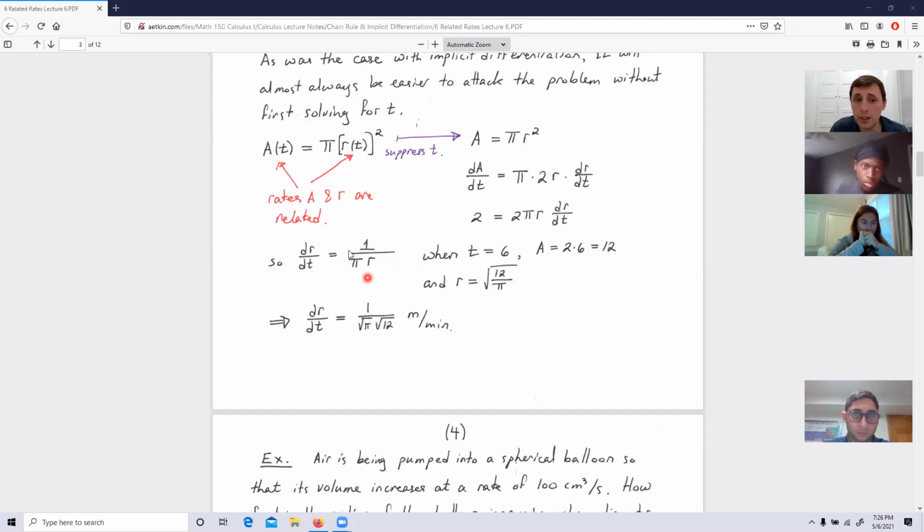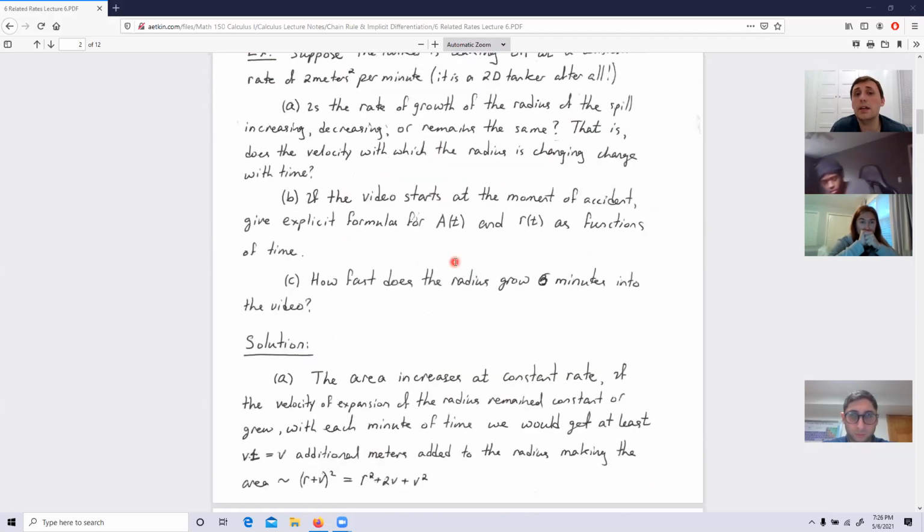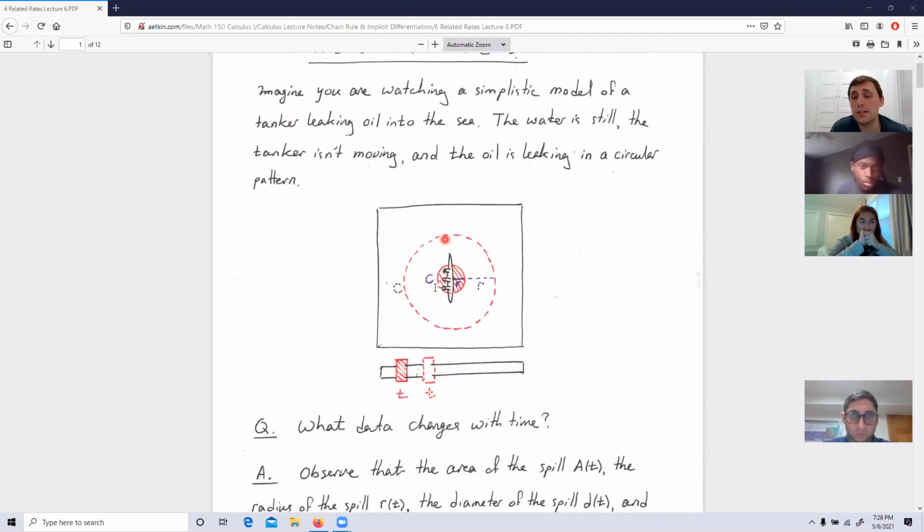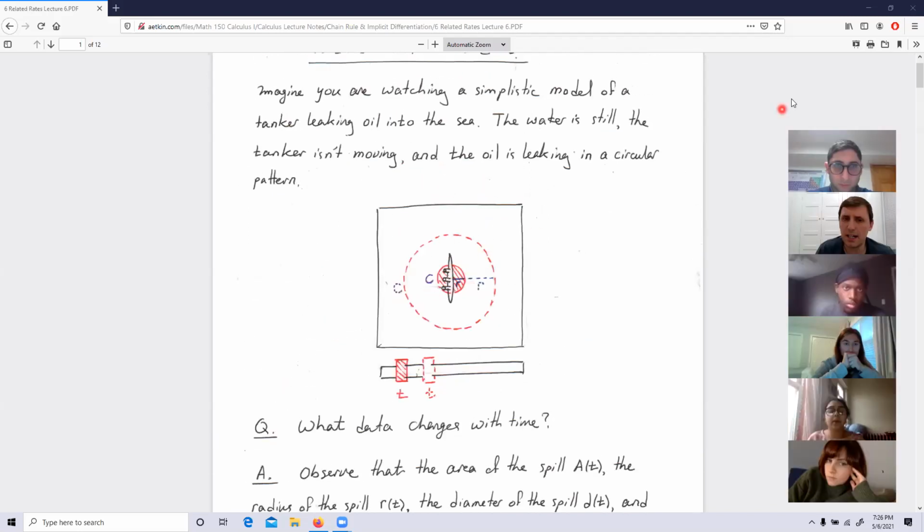In other words, guys, I can obtain this dr/dt as an implicit differentiation formula. Notice mathematically that this video was very simple. We described a ship that's leaking oil, but that's entirely not important. What's happening is that you have a circle growing, right? Really, what is it mathematically? It's a circle that's becoming larger, nothing more.